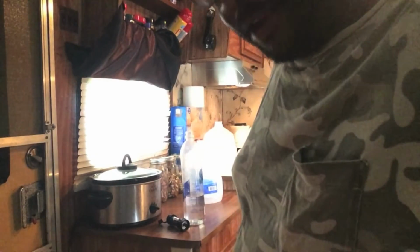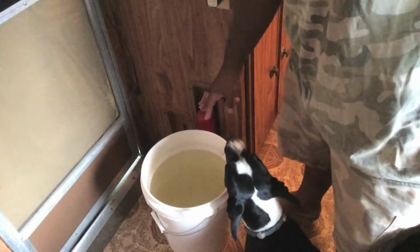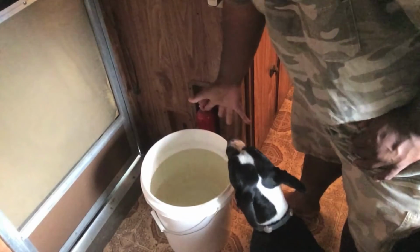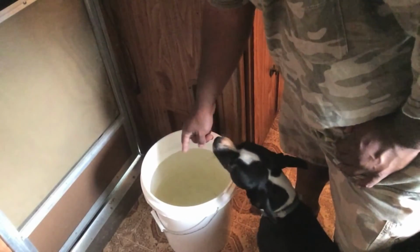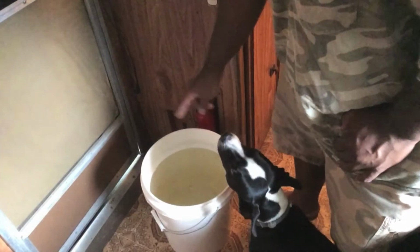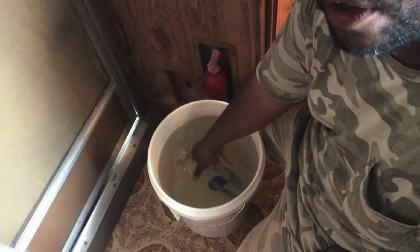If you come down here, you'll see the 5-gallon bucket. So what's going to happen is I'm going to go outside and fill up my 5-gallon bucket, because my water's still not working, like I always have for my showers. Bring it in, set it down. Then I'll take my bottle of water here and dip it in my 5-gallon bucket full of water.